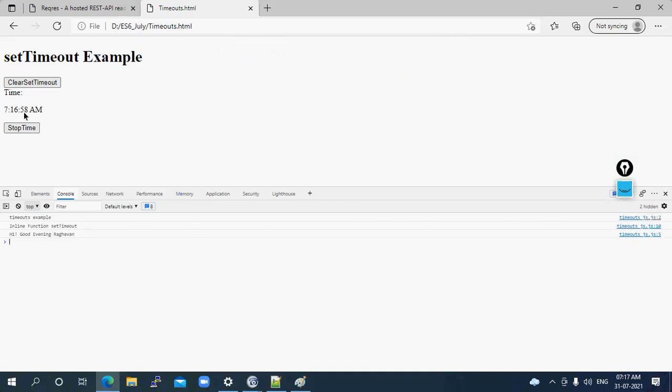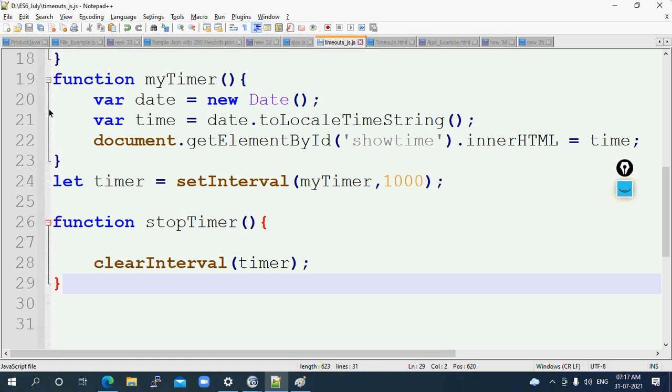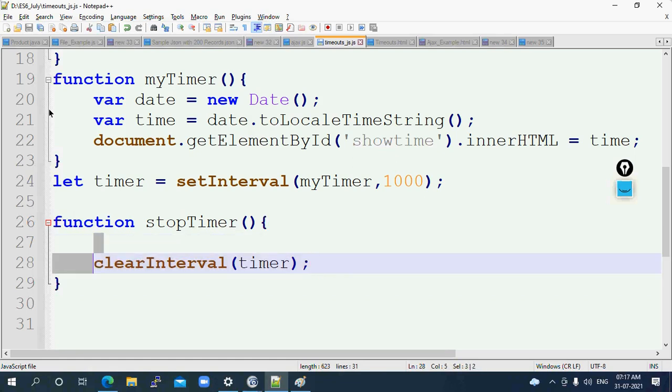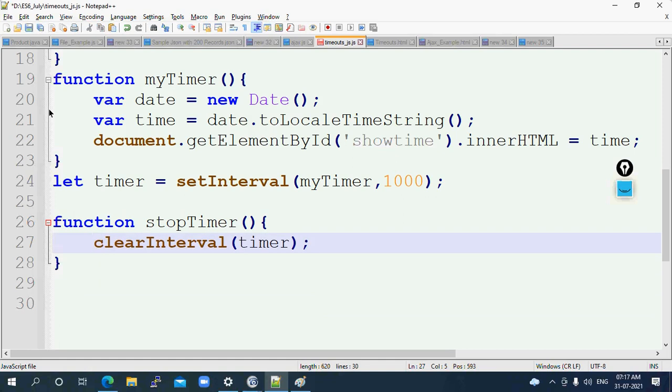So where are we going to use these timers? Suppose we want to repeatedly call something from the front end to the back end. That time we can go for set interval.